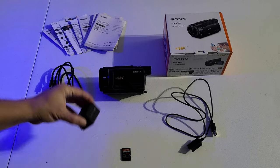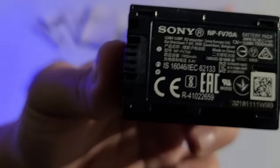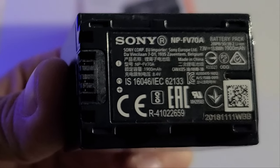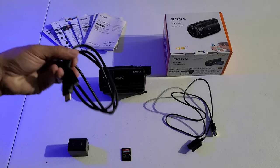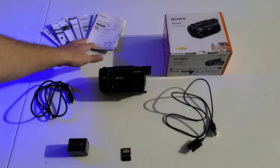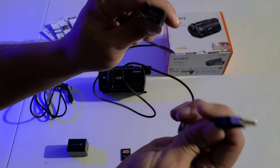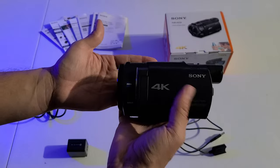So again, it comes with one spare battery. Here you go, I'll hold it up to the camera right there so that you can see what size battery it needs, just in case you wanna buy your own spare battery. Also comes with a thin micro to HDMI cable. You got all your instructions, comes in many different languages, and you got this USB adapter. And of course, it comes with the camera itself.